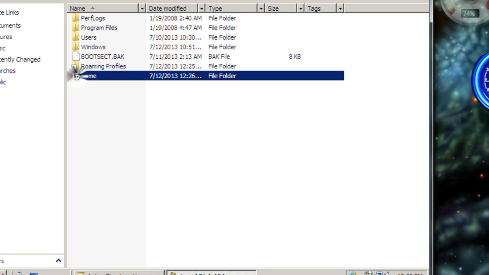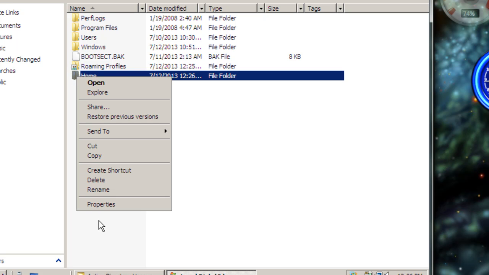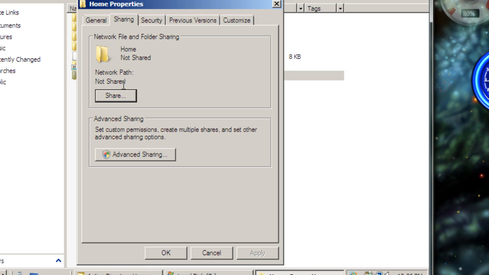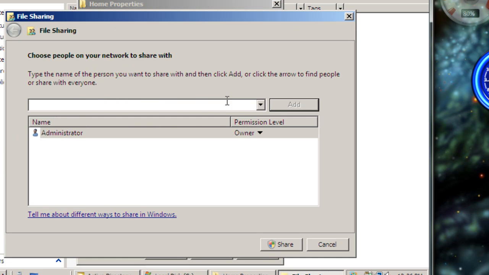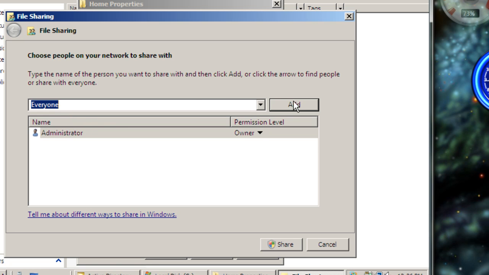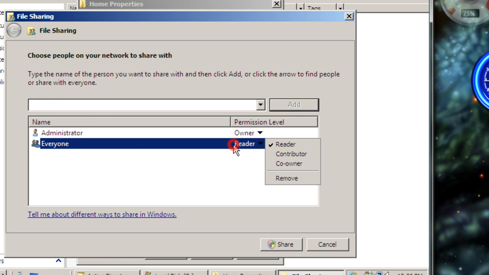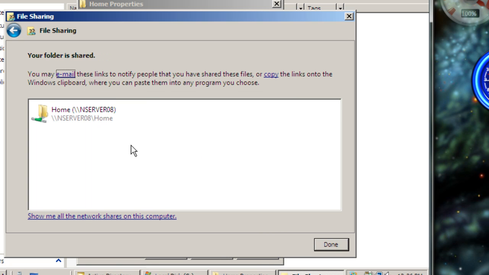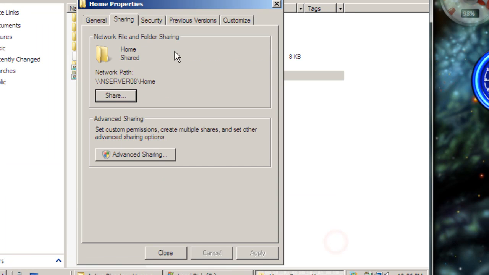Again, I'm going to right click on this folder because what I want to do is share this folder with everyone on the network. So I'm going to click on Sharing. It says this is not shared. I want to share this with everyone on the network. Add, and make it home as well. Click Share. Again, this is the network path created here. To get done, I'm going to copy this.